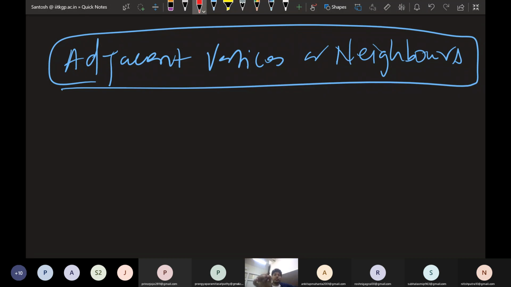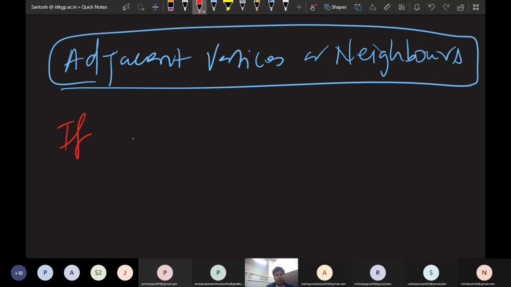When can you say so? Sir, if one point is connected, then it is called adjacent. Okay, connected. So if you find any edge connecting two vertices, then those two are adjacent or neighbors. Like if we find any edge connecting two vertices, then those two vertices are adjacent.